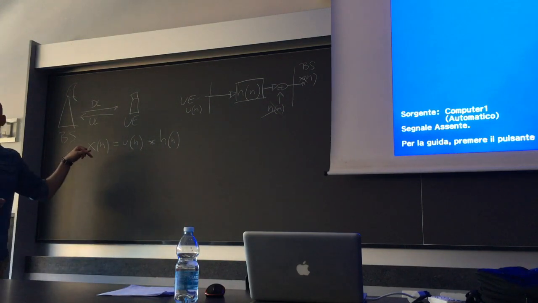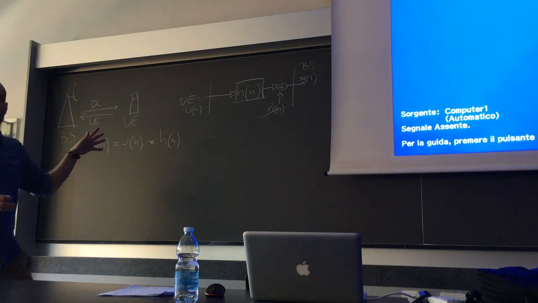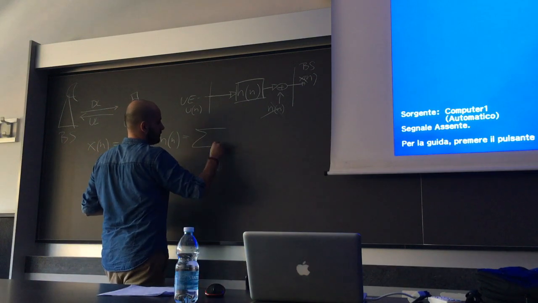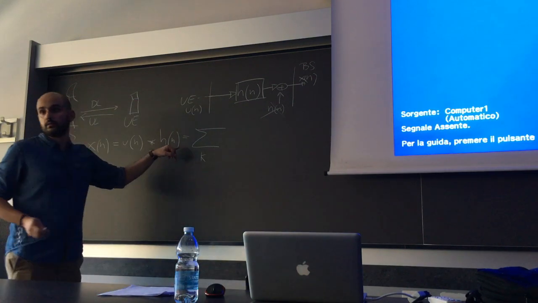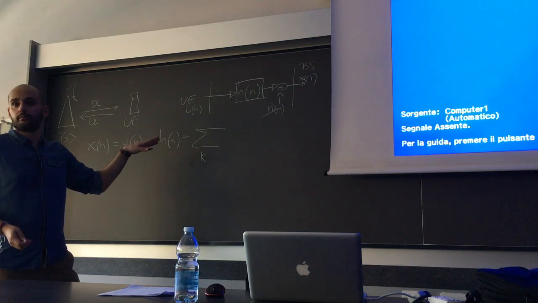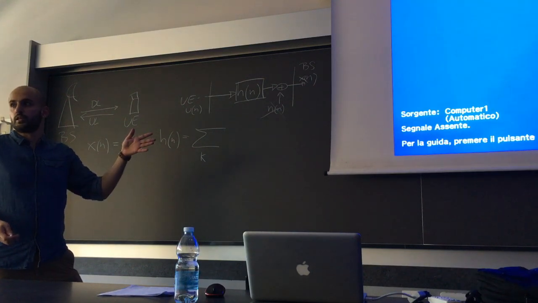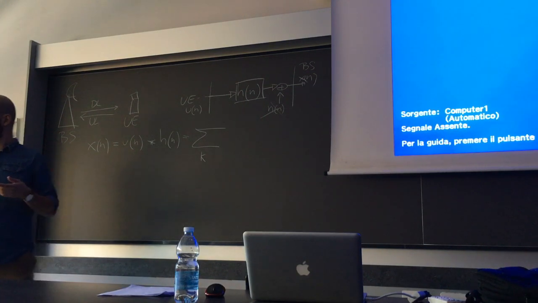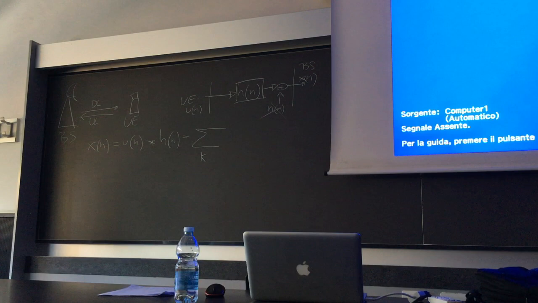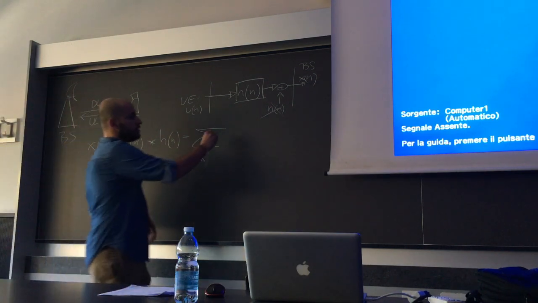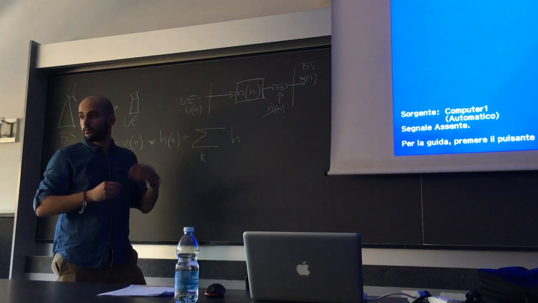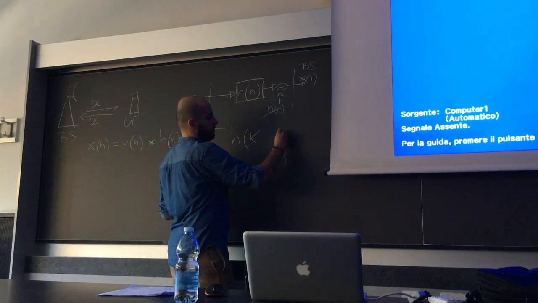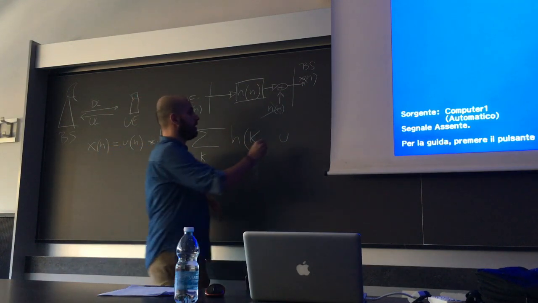Do you know what the convolution is? Okay. So can you tell me the definition of convolution? I gave you a hint. Please don't be shy. So what do you do if you have two signals? How do you convolve them? Sorry? H, K, U, N minus K. You say H of K multiplied by U of N minus K.